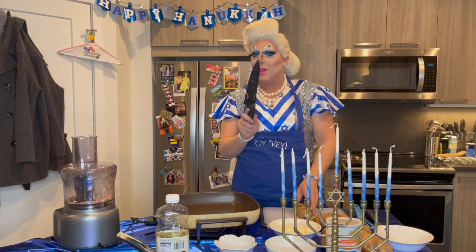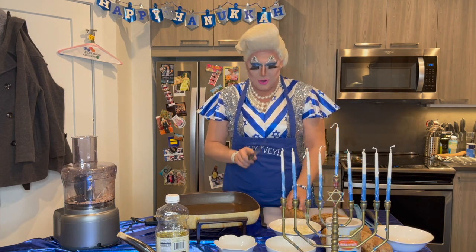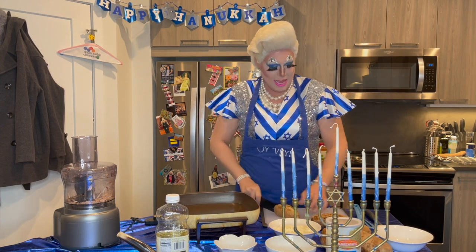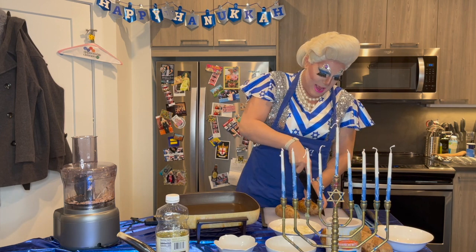Now, to make it a lot easier, after washing these potatoes thoroughly, you're going to want to quarter them, like so.